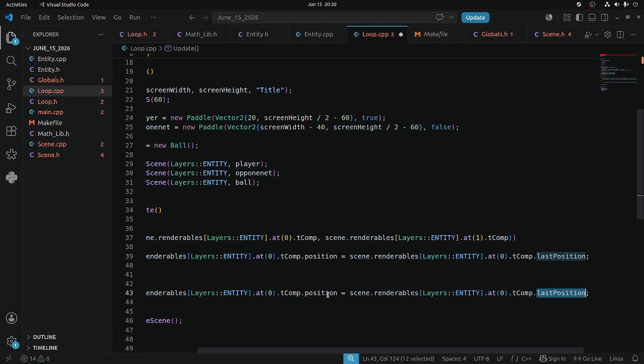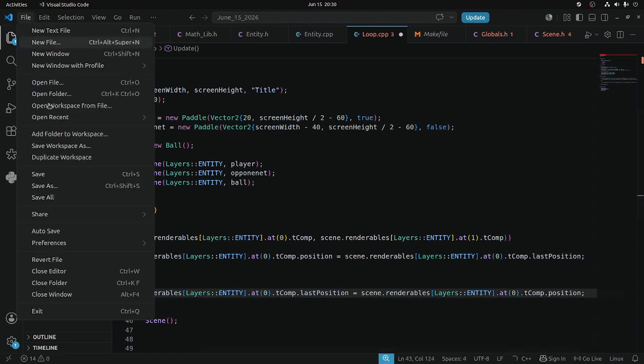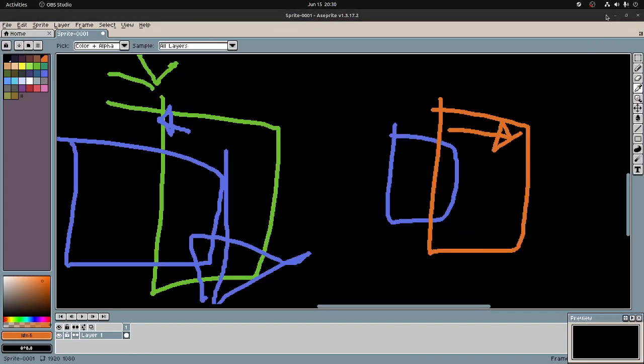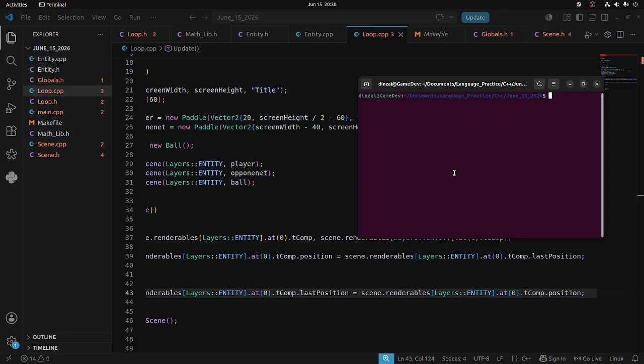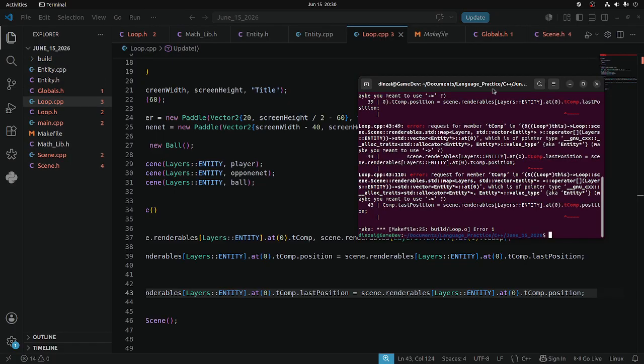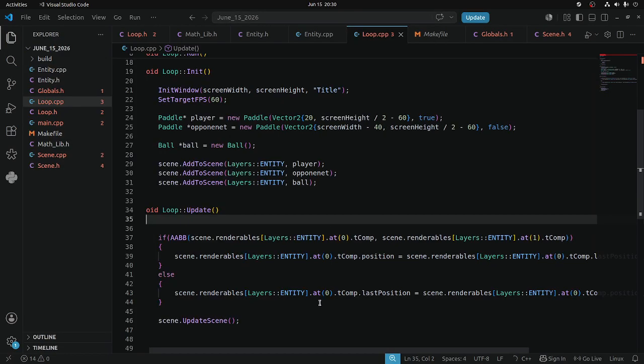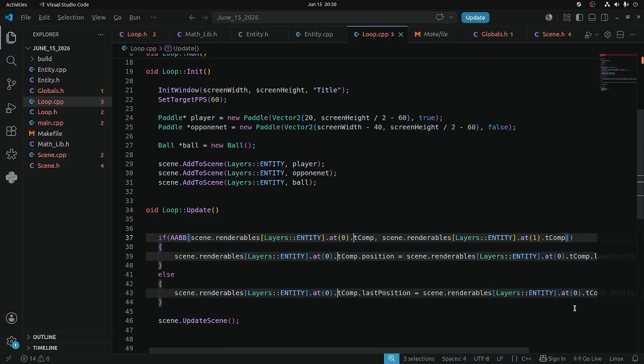Otherwise, this. Let's give it a shot here. Might be because it's a pointer. So let's grab those spots there.